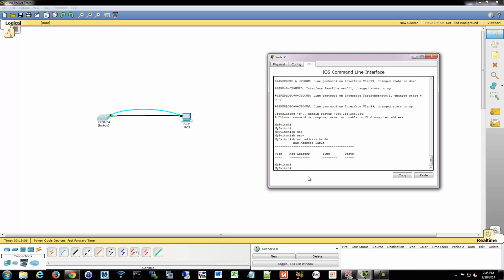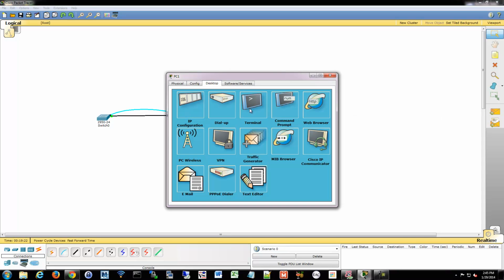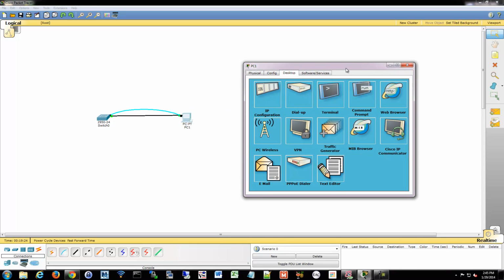Another one is DHCP flooding, or DHCP spoofing, I'm sorry. An attacker floods a DHCP server with requests, and it'll use up all the leases. So remember we were talking about DHCP, and it'll give out IP addresses to the different computers, but it only has a certain number of leases. For example, on this network I just created here, we have 254 usable addresses. So if they do a request for more than 254 addresses, then they've used up all of the IPs on the network.